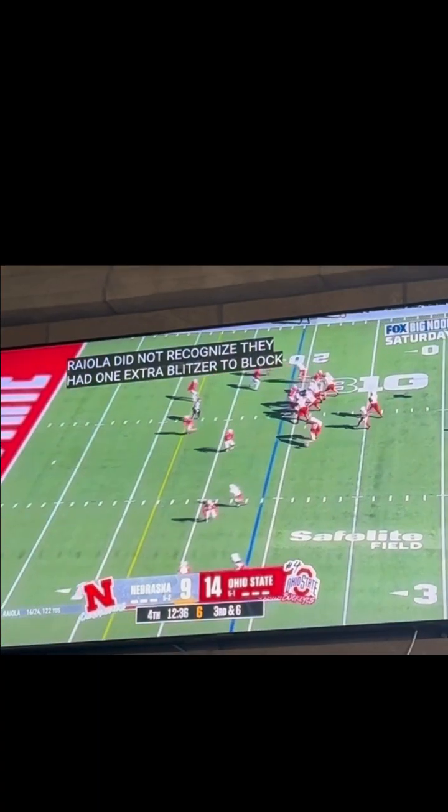All right, so this guy ends up buzzing out. This guy buzzes. This guy's playing the hook curl. And this safety ends up playing the hook curl from the tabletop. This safety ends up playing the deep middle third. This guy, and you can see his eyes inside, where pre-snap he was in the man technique. He plays deep third.